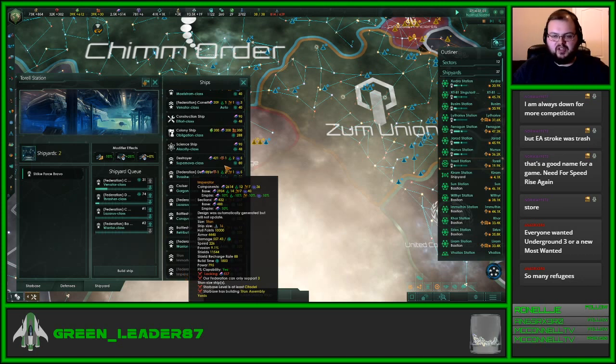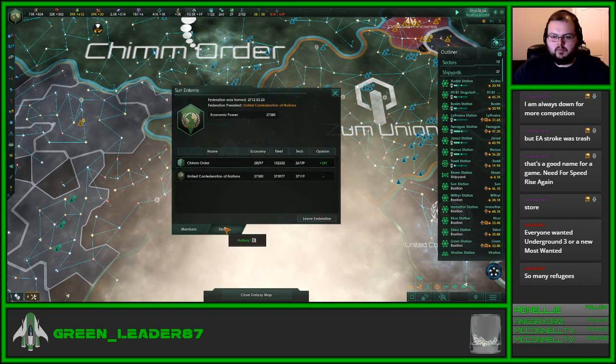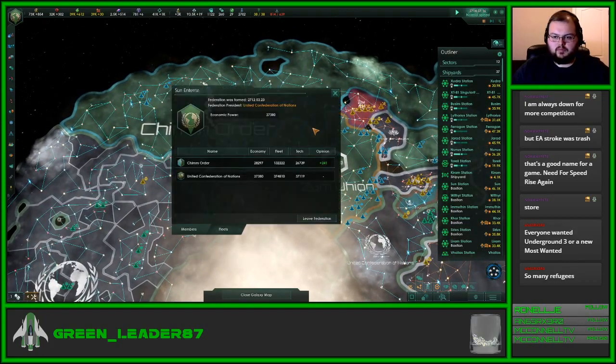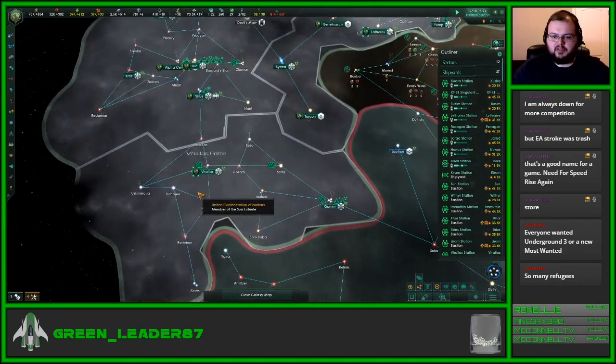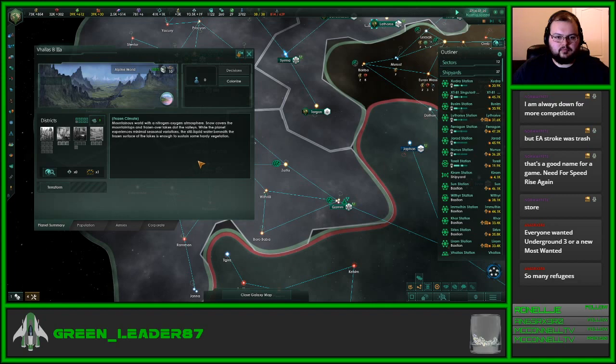Can only support three titans. That's fine. Chimm Order is now ahead of us. Okay. Our fleet strength, though, is considerably better. If I'm reading that correctly, we are pretty much three times their fleet strength. Speaking of which, I actually forgot. Do I need to add some more planets in place? I have so many. Yeah, that's only 9 though.